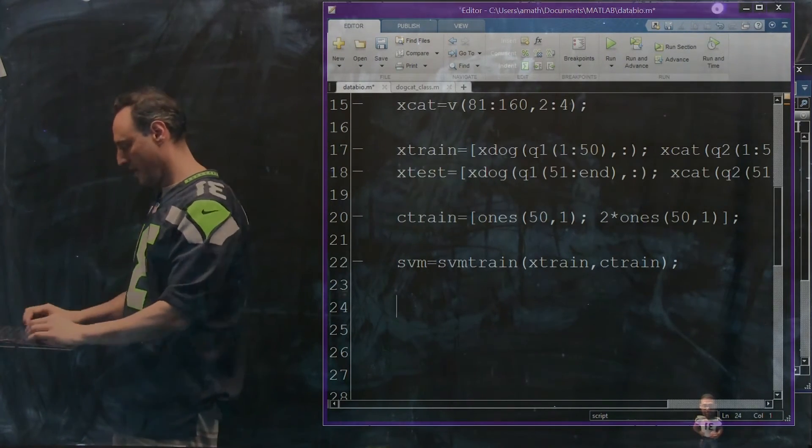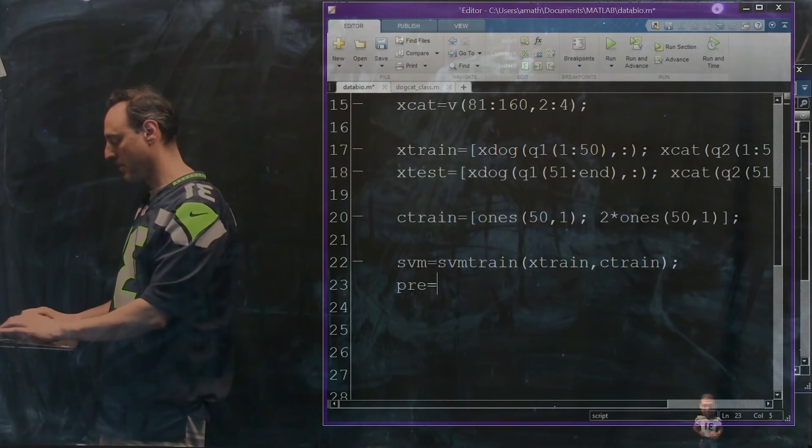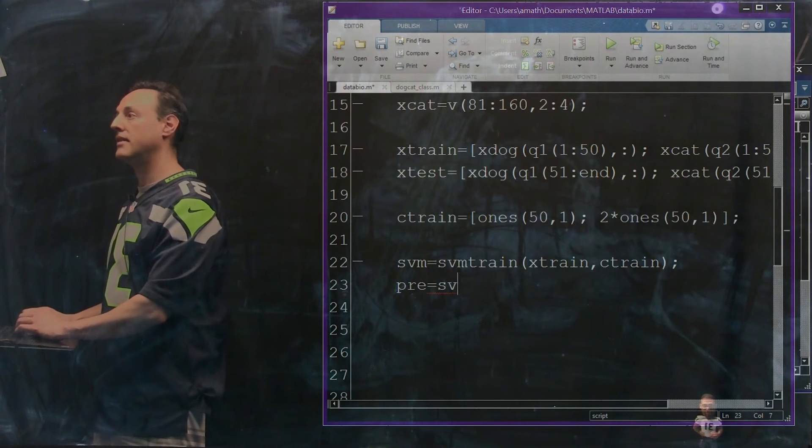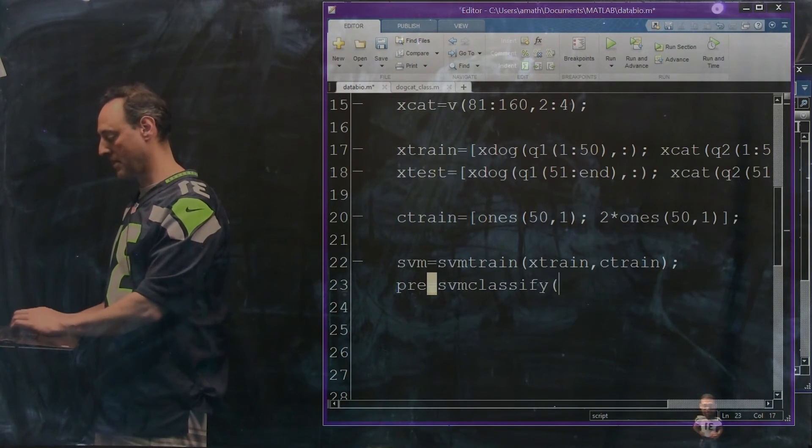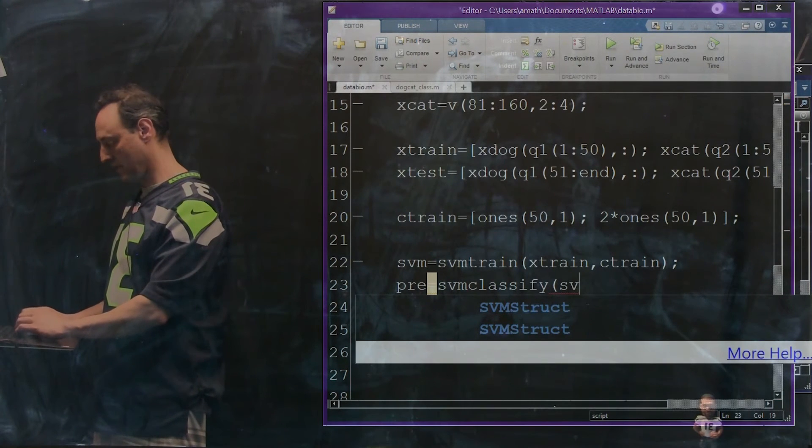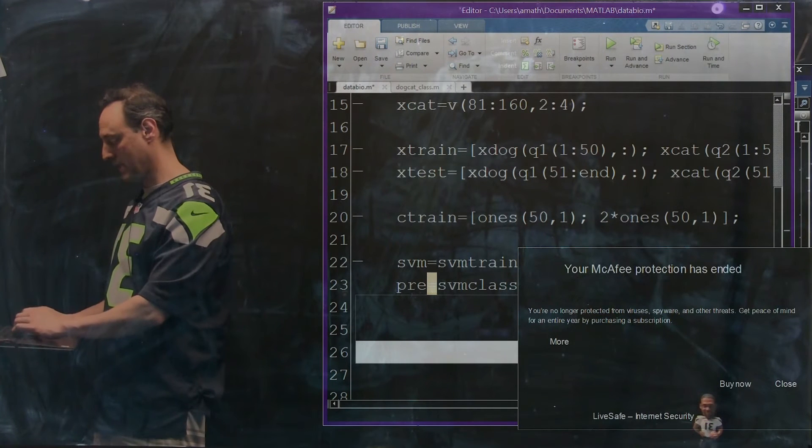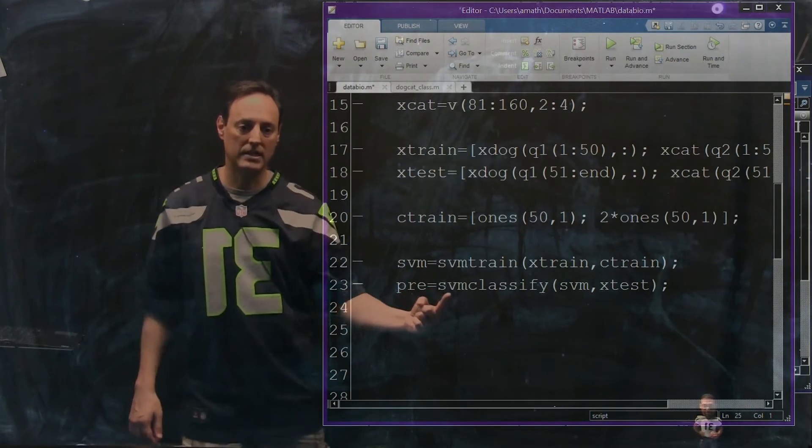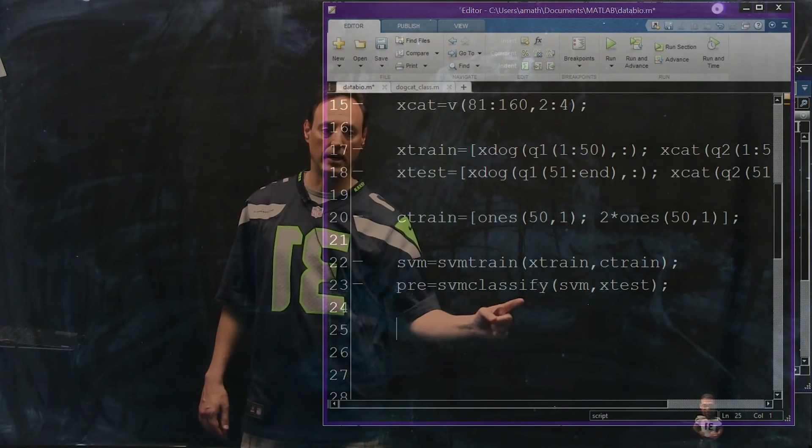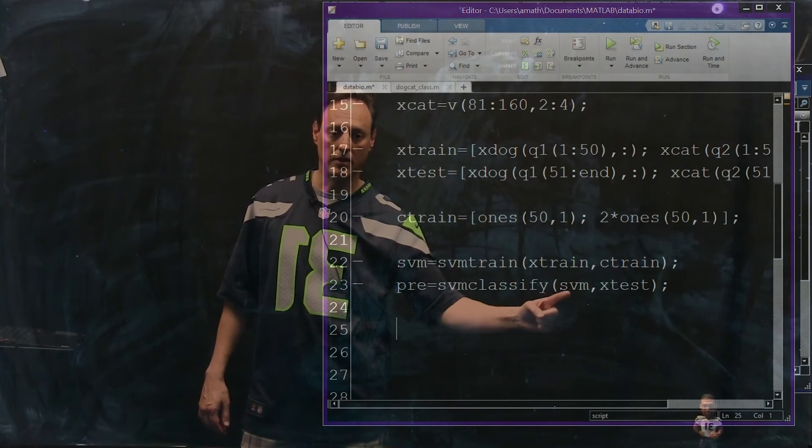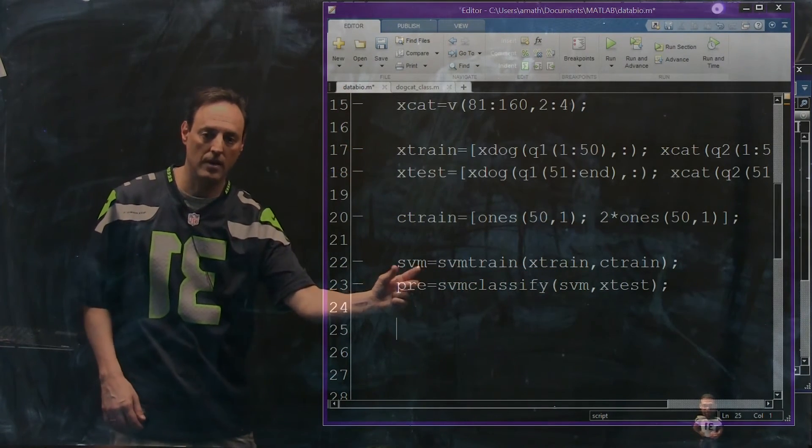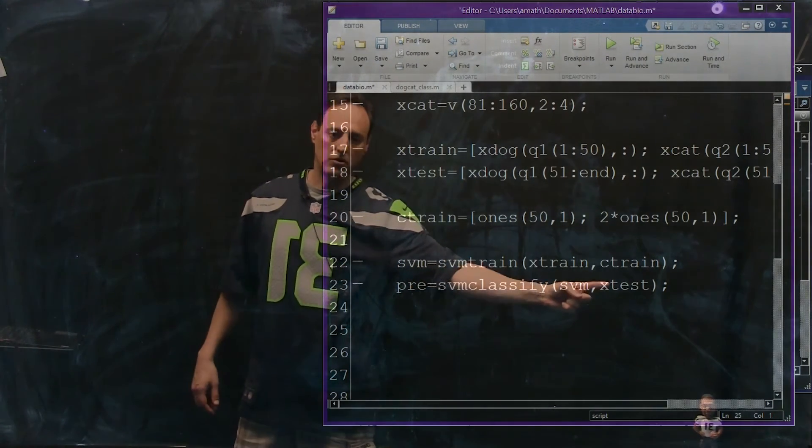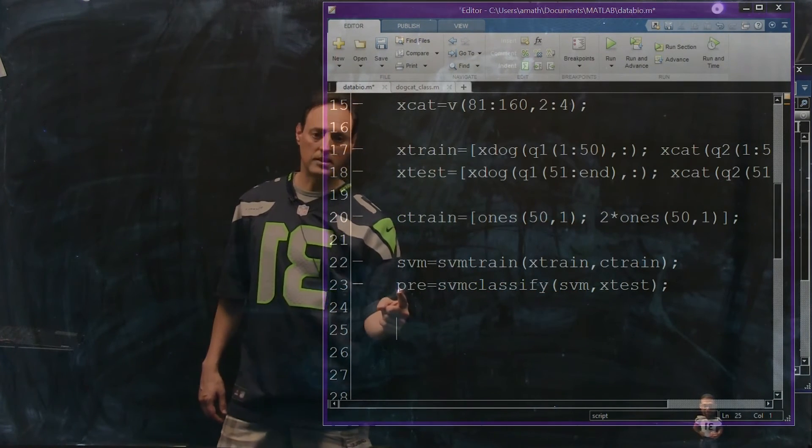So what's going to come out of here is this variable called SVM. I throw in my training data here to SVM train. So it's going to be support vector machine train. Throwing my training data and its labels. And once I have that, I can now basically take that and then test it out. Okay. So let's go test this out. So my results from this, let's call it my predictor. Pre-re, that's what I called it before. My predictor for this method is going to be basically the following. SVM classify. That's a command in MATLAB. And all I got to do here is tell it to use SVM and the test data. Okay. So what's going to happen here, SVM classify is now going to go and classify some new data using the output of this SVM train.